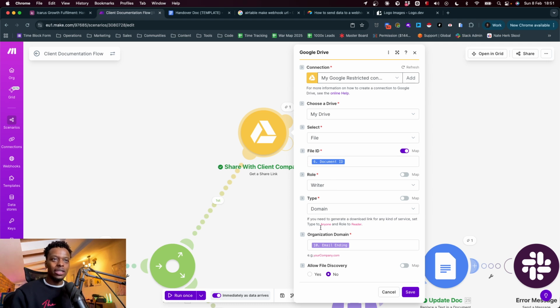Then we need to go through the rest of this and change it to these. You can see here the role is writer, which means this person is allowed to edit this information. For example, if this goes to the operations manager, they can read or look at the Loom video and then put their own notes about who needs to do what based on how they're working on things. It's just the ability for them to edit the document. Then we change the type from user or group to domain, and then anybody who has the email ending, i.e. company.com, can go off and look at this.